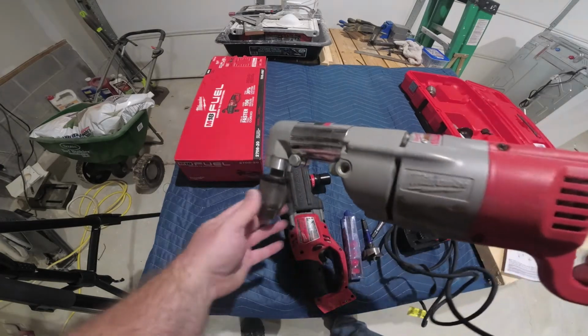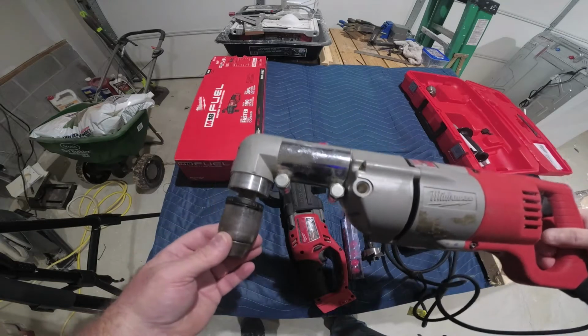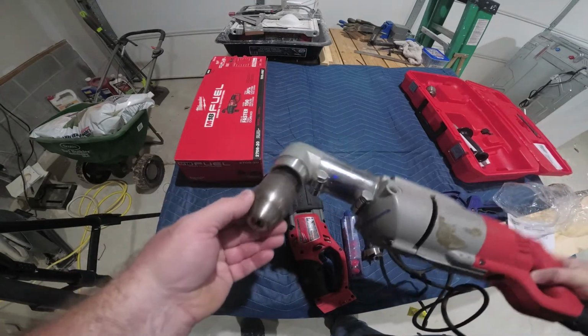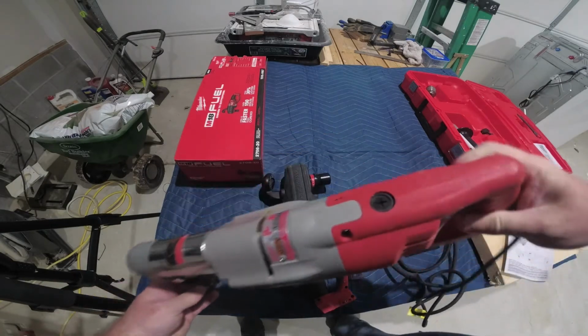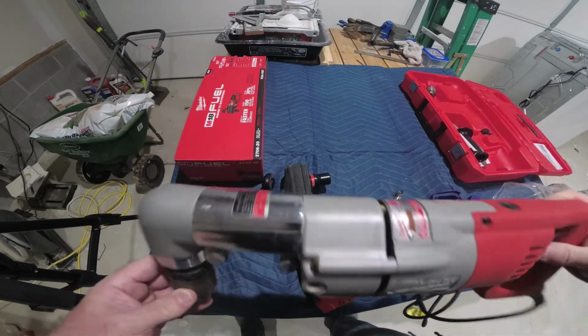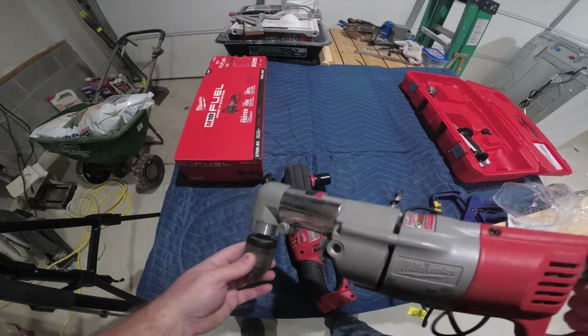Once you've worked under a house for a couple of hours and you're holding this big monster above your head, which is not that bad, it's a beast, it'll drill through anything, and you can do hole saws and everything with it. It does drill really good. It's also got replaceable brushes, so this thing will last forever. I've only had it for a couple of years, maybe 3 years, and it does the job pretty good.